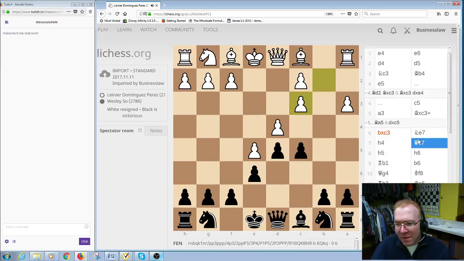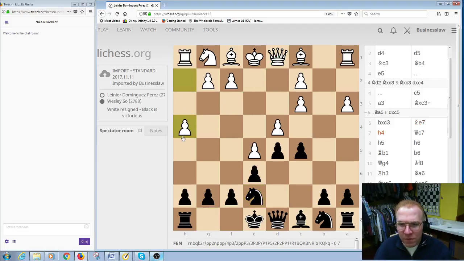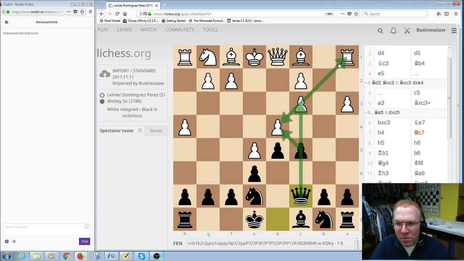And then he takes, and then he plays knight to E7, because the queen's going to come to G4. And sometimes H4 is played. It depends. They collide with each other. He plays H4 right now. Queen to C7 will be played, because what will happen is once the takes happens here, the queen can actually implant itself and win a rook.